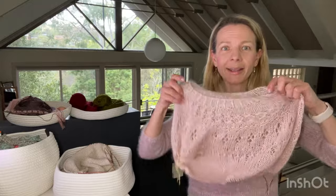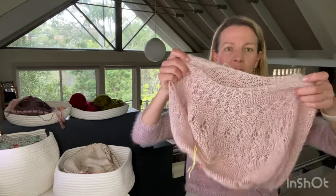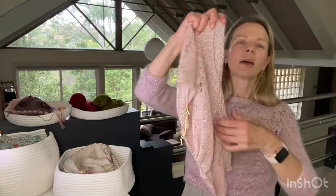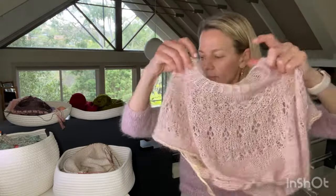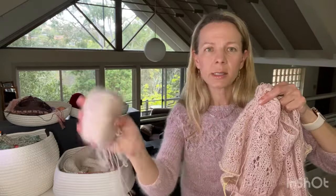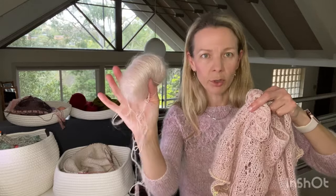This is my Ranunculus by Midori Hirose. This is my fourth version of the Ranunculus, and I'm knitting that out of Sandnes Garn Tin Lina, and that's all I've got left of the first ball. I've got two balls. And this is La Bien-Aimée Silk Mohair, and I've only got the one ball of that.